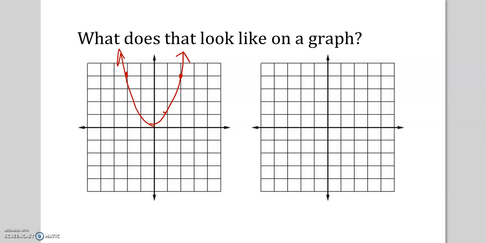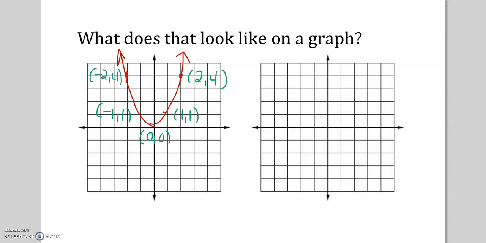And we know that basically what the inverse function does is switch the input and output, right? So our x's become y's and our y's become x's. So let's find some important points here. This point is (0, 0). This point is (1, 1). This point is (2, 4). This point is (-1, 1). And this point is (-2, 4).